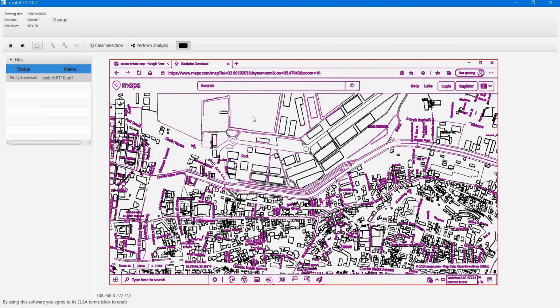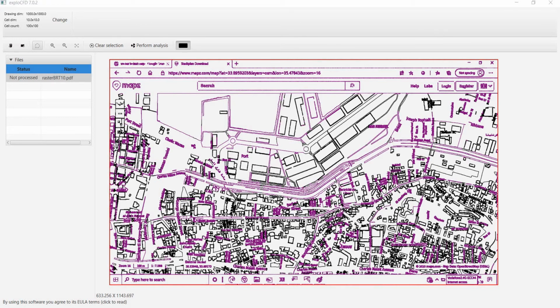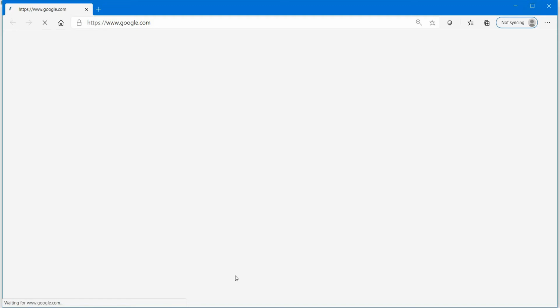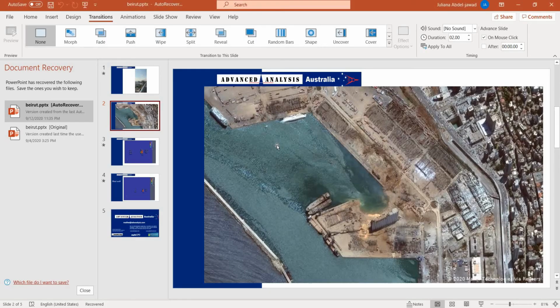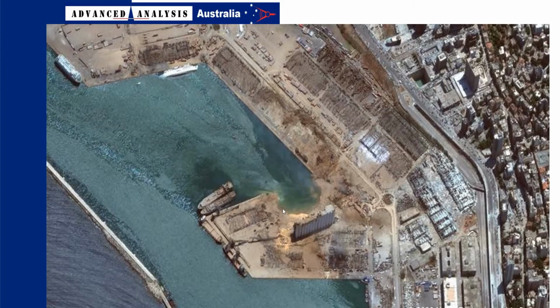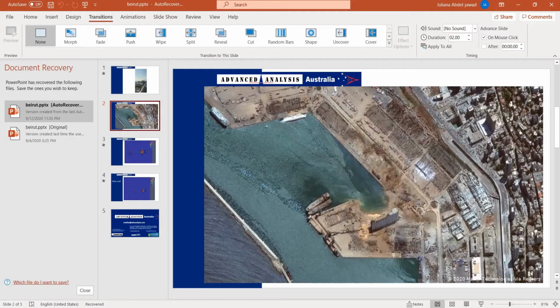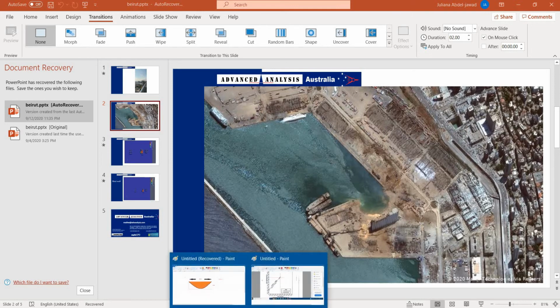Obviously, we have no way of surveying the buildings on both sides of the street, so a better way is perhaps to look at the crater that was left behind from the explosion. Here's a photo of the crater. You can see this is fairly shortly after the explosion took place. So this is the crater. The crater diameter is of the order of 180 meters, and it is said that the depth of the crater is about 43 meters.